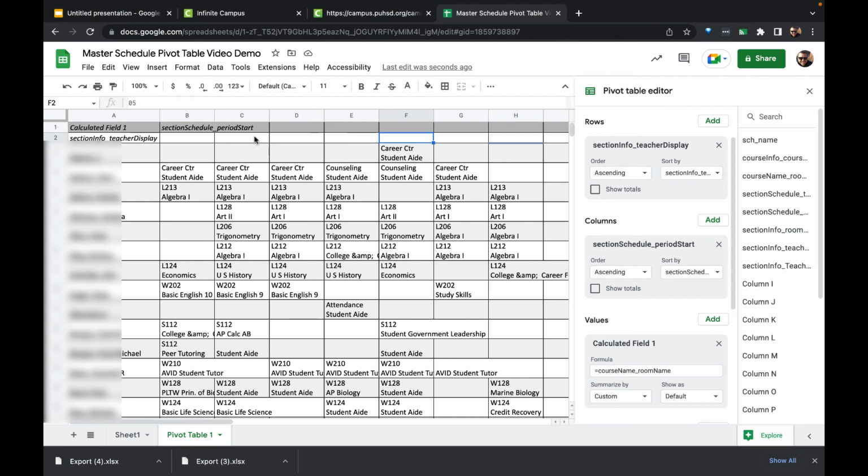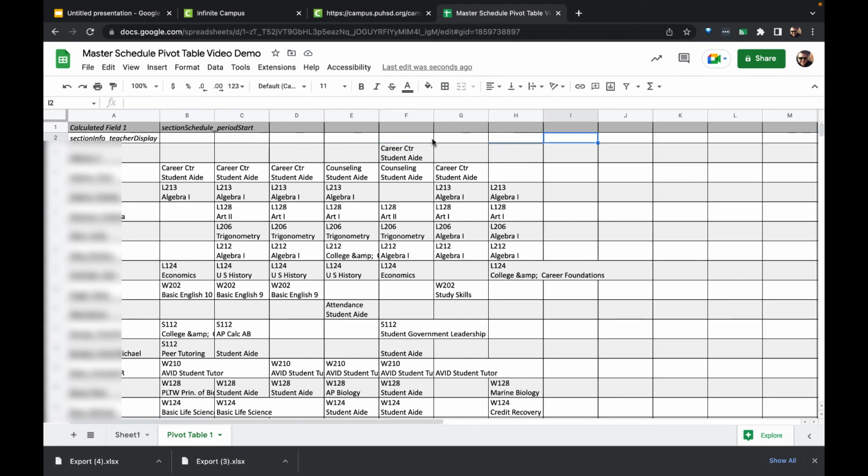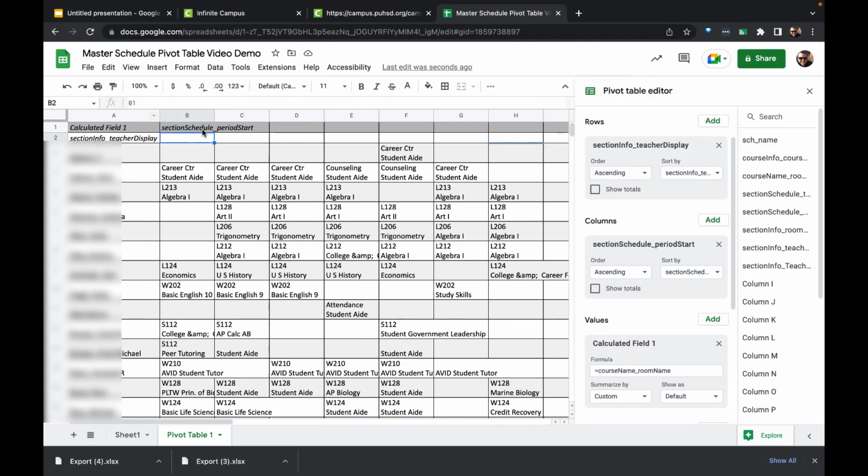Something that I notice is that when I look at these cells, it colored the cells white when they were formerly a dark color. But now to read that text where it says the 01 and 02 and so on, I'm going to make that text not white, but a dark color so that it can show up. There we go. Now I have a schedule for a whole school.